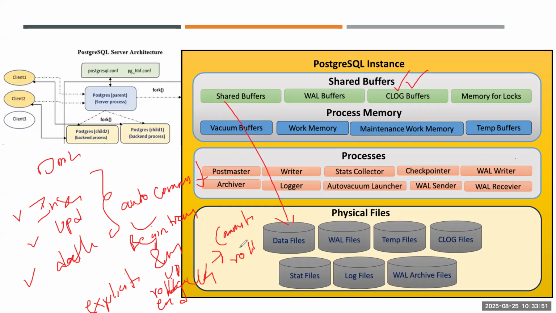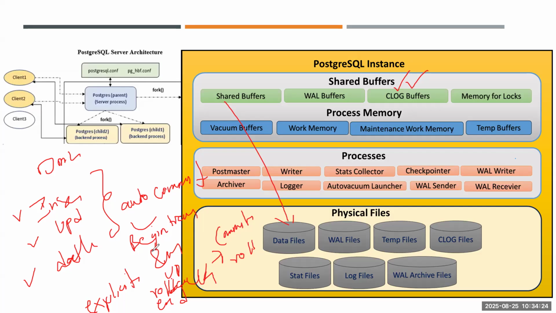For people who are starting directly on Postgres, it's very difficult to understand what is commit and what is rollback. For them, I'm going to take one session on development: tables, views, stored procedures, functions, triggers, the functionality. I'm not discussing troubleshooting in depth, but I will discuss the functionality. When I'm discussing functionality, I will talk about commit and rollback. Is it clear, everyone?